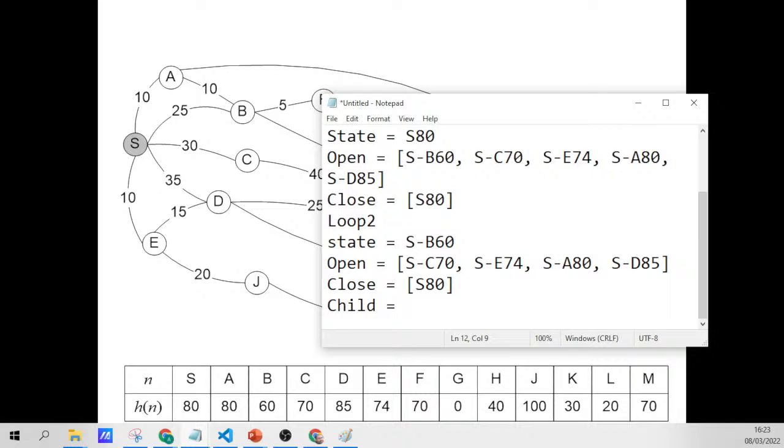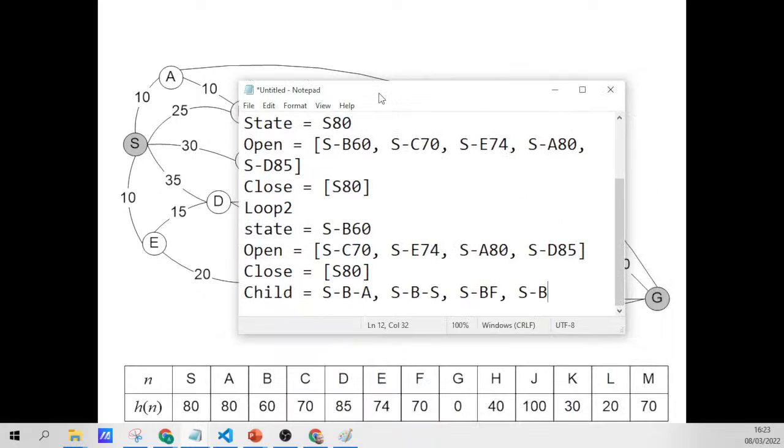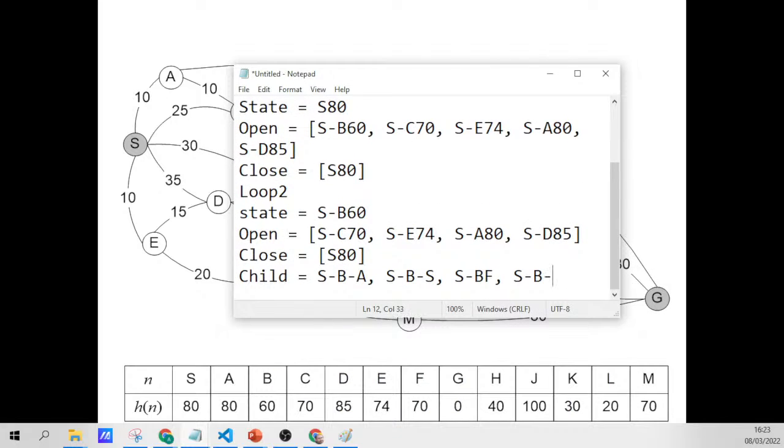Children are equal to SBA, SBS, SBF, SBK. And we also need to maintain the estimated values.